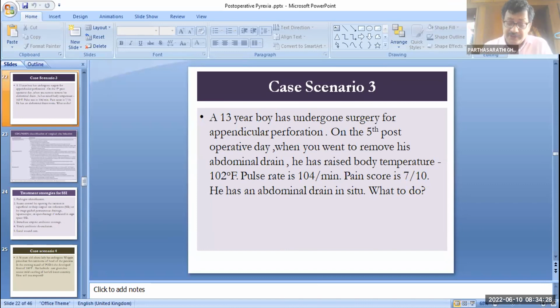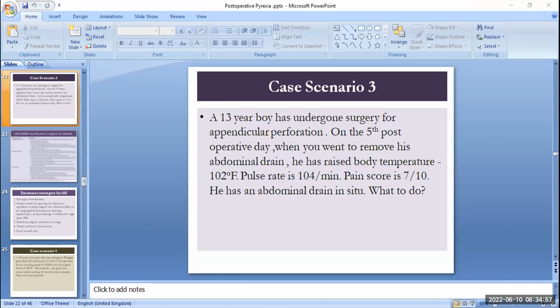What term do we use nowadays? Do we use wound infection? No, sir. Surgical site infection, sir. Yes. So if you say that the patient might have a surgical site infection, you have covered a lot of area, right? That you generally do not cover with the terminology wound infection. So what are the types of surgical site infections this patient might have?